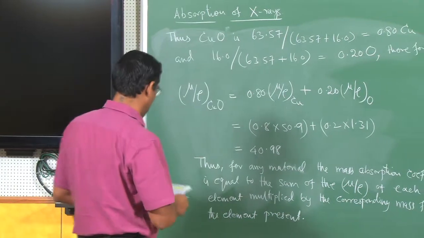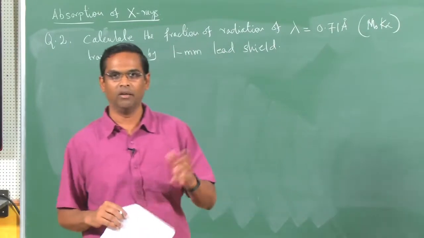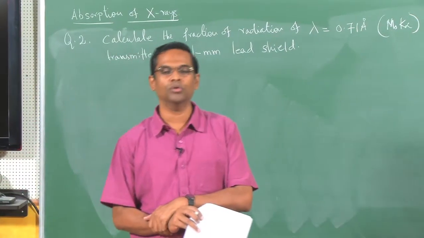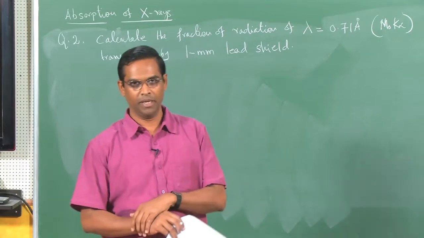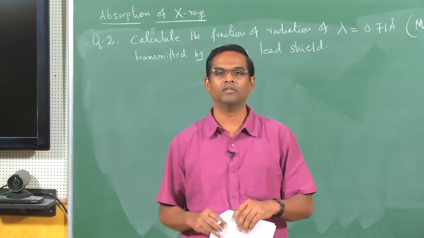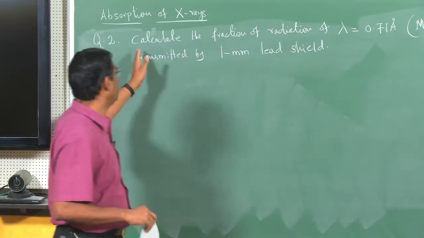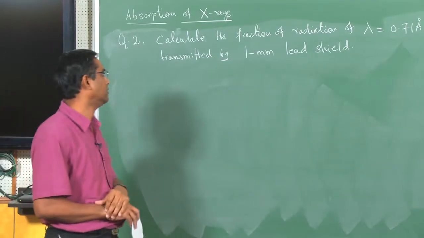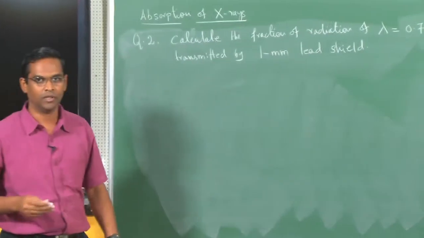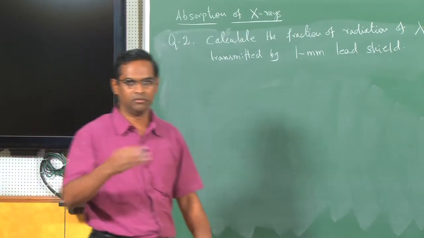Okay, we will move on to the next concept. You see, some of the important applications of the governing equations we have just seen is to find out the thickness of the filters that has to be used to obtain a monochromatic X-ray beam, right. So, we will now try to play around with this equation and try to solve this problem: the fraction of radiation coming out of a lead filter of 1 mm thickness, and then we can go back and look at other parameters, just playing around with these equations.